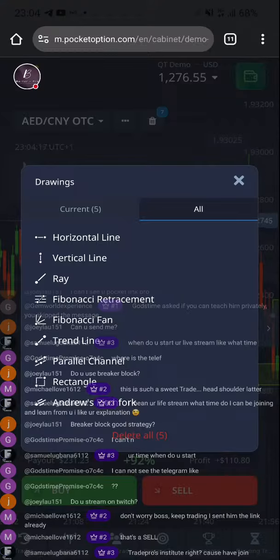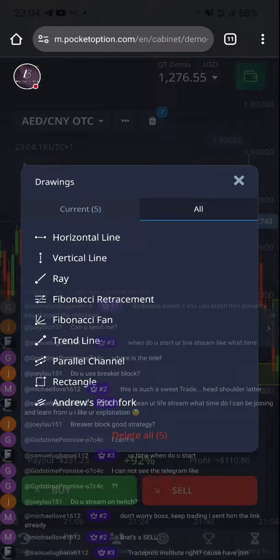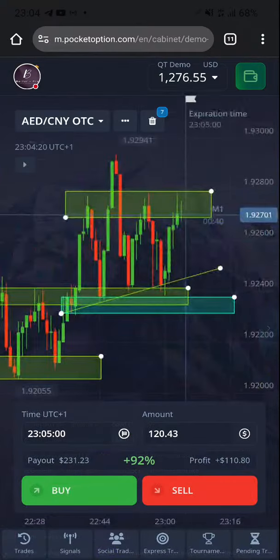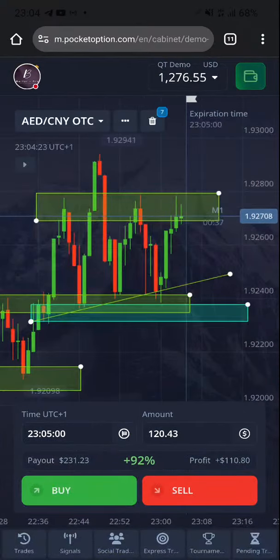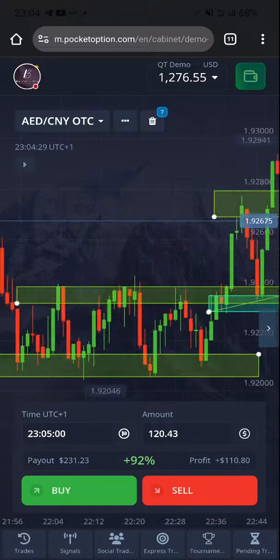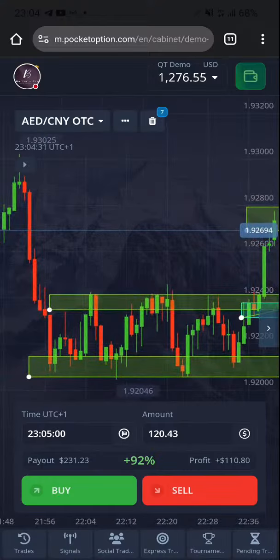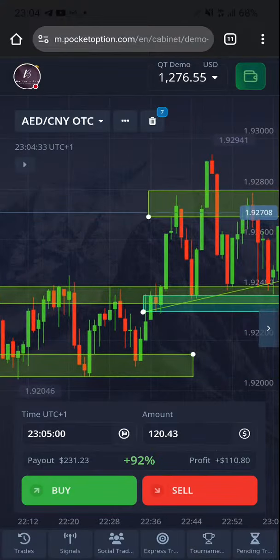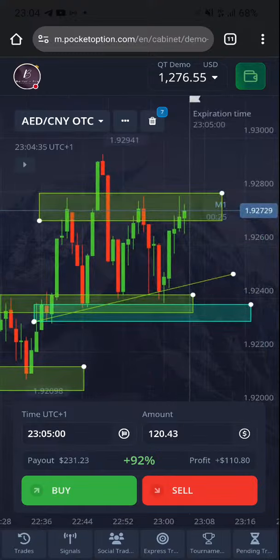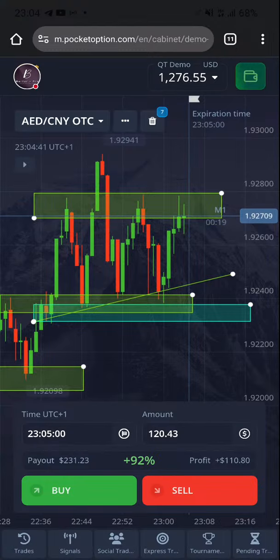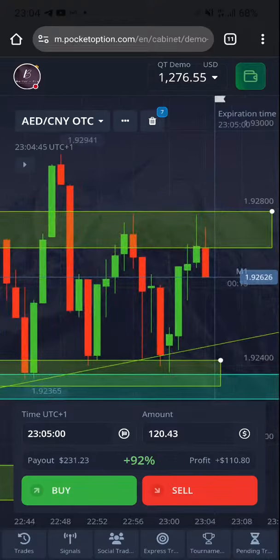Yes, exactly. You're very correct, Samuel. Yeah, that's the sell right here, just like you said. So now we have the sellers up here, and that's why they're rejecting the price to the downside. We have the buyers down here. Previously, we had the sellers up here with the downside, but immediately they broke the level, the buyers pitched their tents down here, and the price is going up. It's as simple as that. It's just simple support and resistance basically.